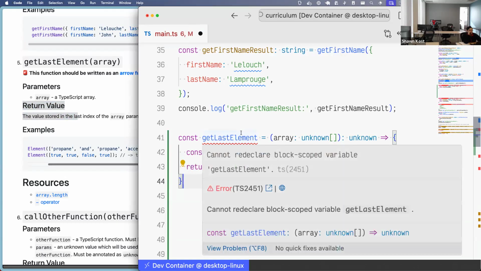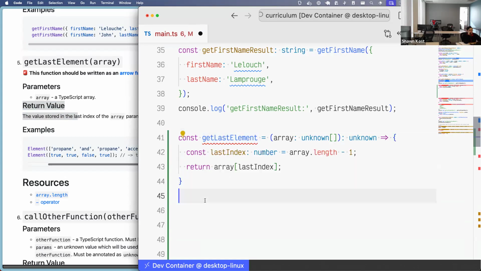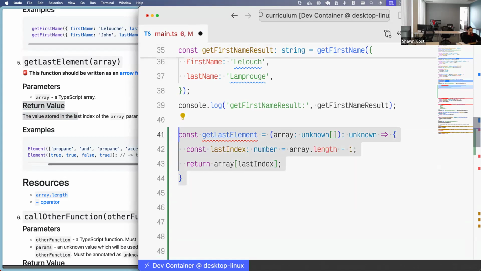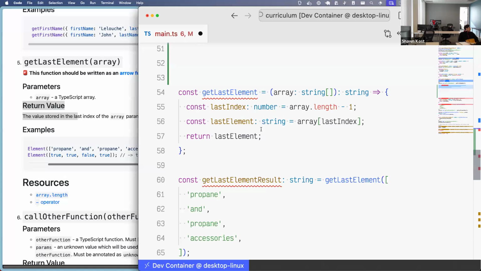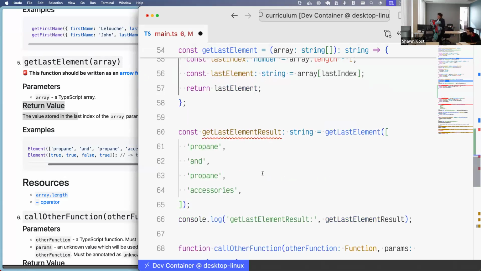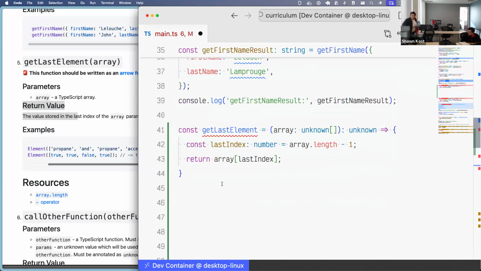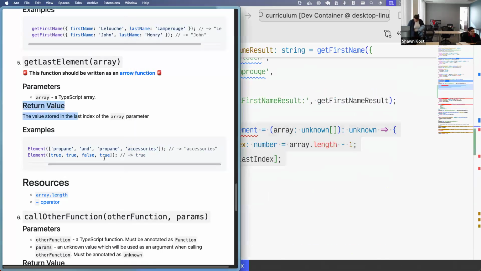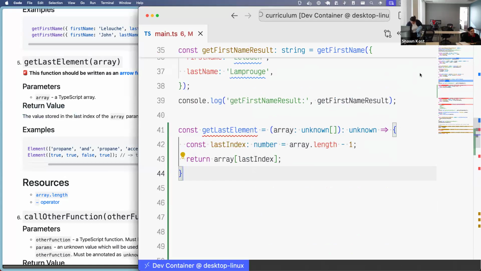This is just mad at me because we already have a function called the same, but everything else functionally would be correct. And you can see we kind of did the same thing here. For here, I specifically put string array just because that's the only way that I called it. But in theory, it probably should have been unknown because it could have worked with both. But any questions about how I kind of broke that down, Trey? I'm not sure if that was helpful or provided any assistance.